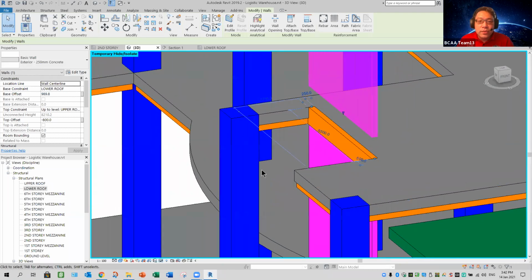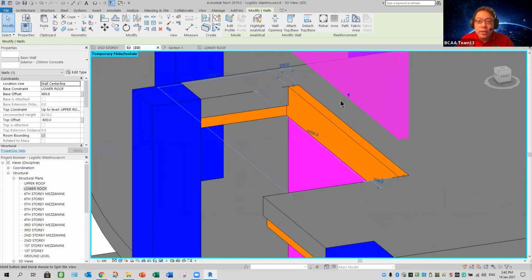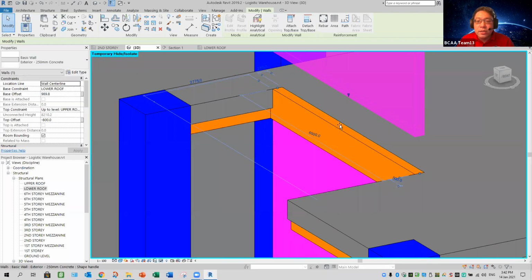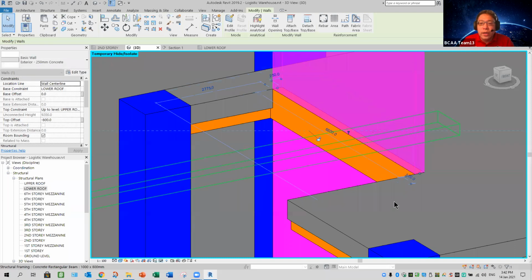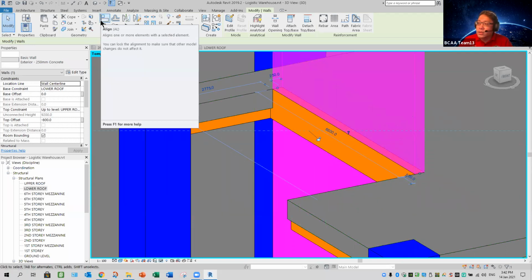If sometimes it's quite difficult to observe, you just drag this, touches this. See the green line? Let go. The other method, you can use the alignment. Align the face to face, then they will see.